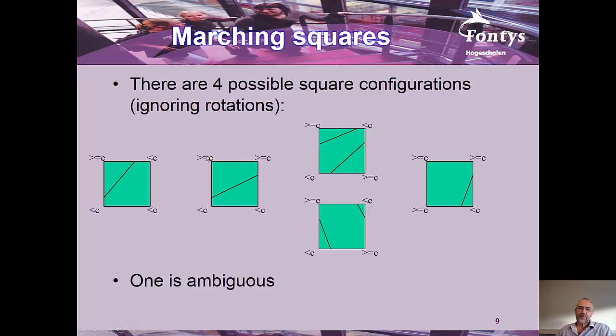You can also have situations that 2 neighbor points are higher and 2 are lower. Then you know the line will go from here to the opposite side. And maybe not in this direction. It could also go down or go straight. That depends on the actual values here. But you know, if this one is higher and that one is lower, the iso line will go in between these two.